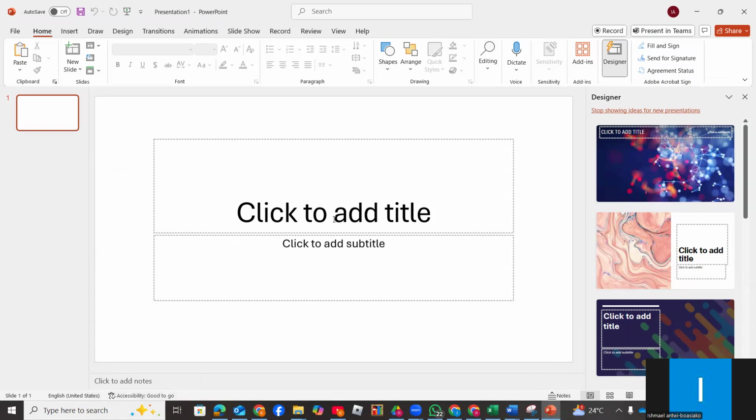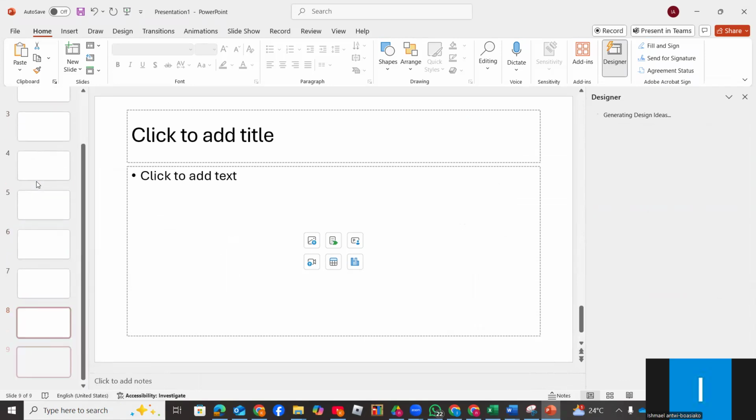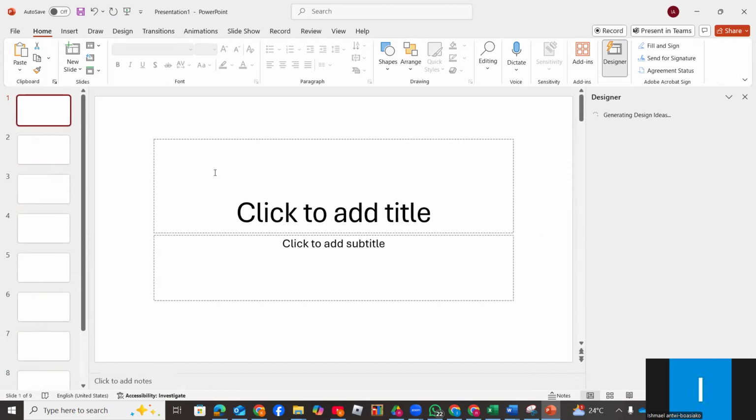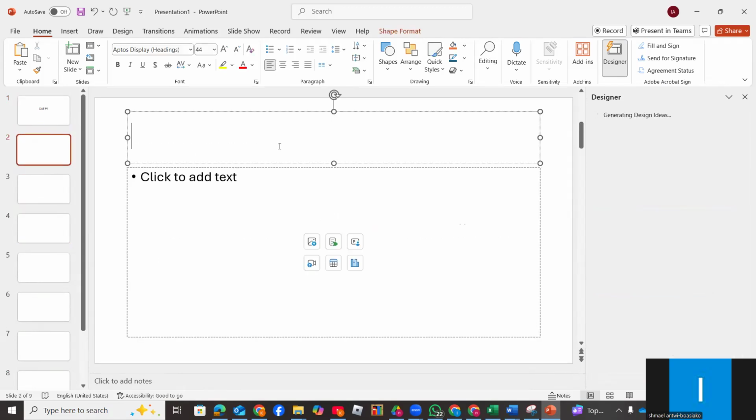Now, if you want to insert a new slide, you click here and then you press enter. It's going to open a new one. So the more you press enter, it creates more slides for you. Now you can change the position of the slide. Let's say here I type cut paper 1. And then when I come here, I type hardware.